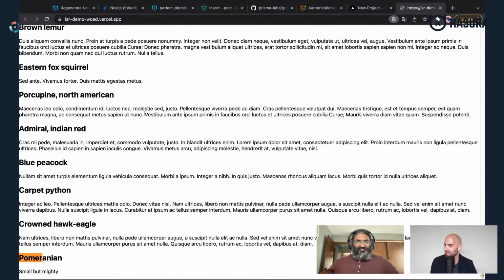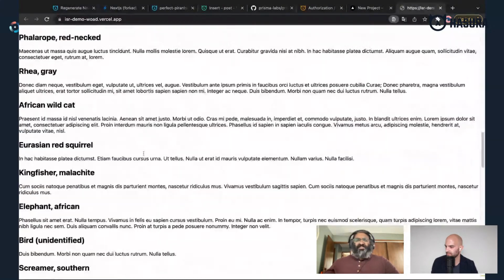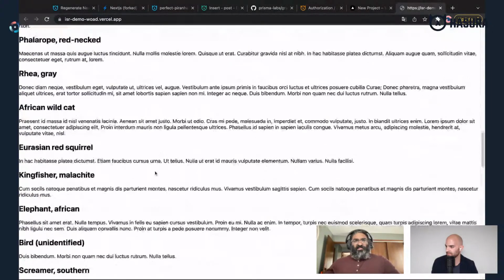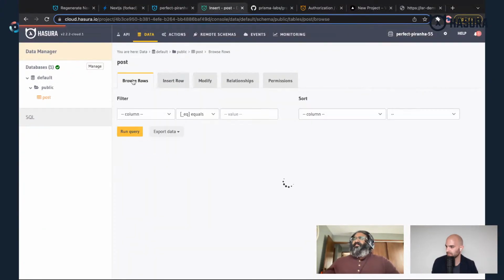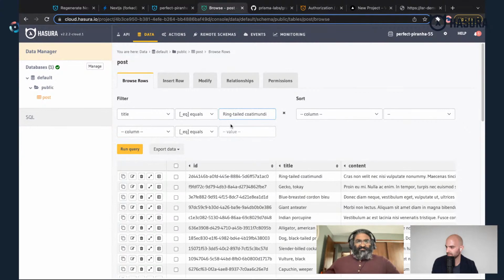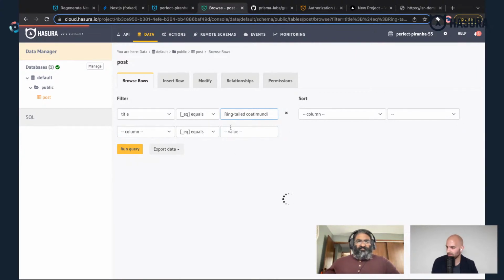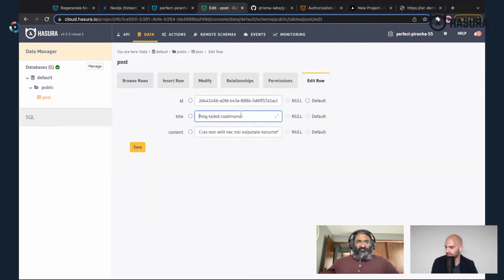Okay, nice. Cool. You saw how fast you edited your content and already your app is up to date instantly. You didn't have to do it on a timer or anything, so it only updated when it needed to. Let's go ahead and find our ring-tailed. Let's edit this one.